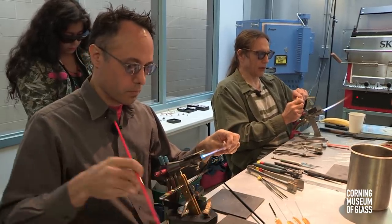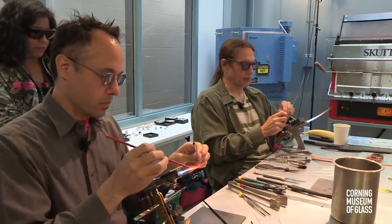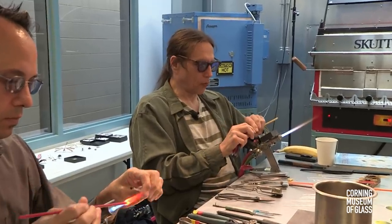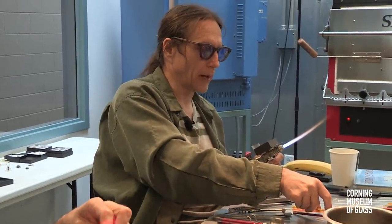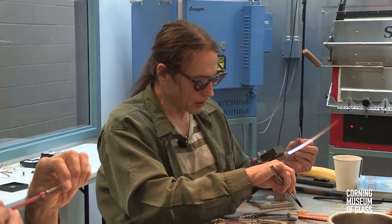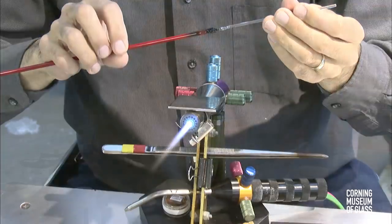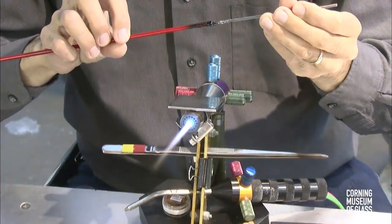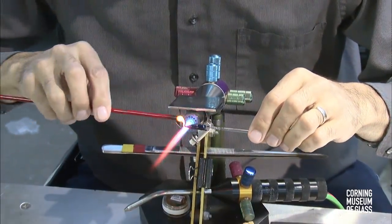So if you're a sculptor, no matter what your medium, and you're trying to do a naturalistic interpretation of something, what you want to do is capture as much detail as you could possibly capture. No matter how good of an artist you may be and how many details you could capture, if you look at the real insect next to your model, it's going to look like a cartoon. So the more details I can capture, the less the viewer's brain has to fill in the blanks, and the more realistic they're going to be like, oh, wow, I saw these glass bugs. They were so real. And so I try to get as much detail as I can get.